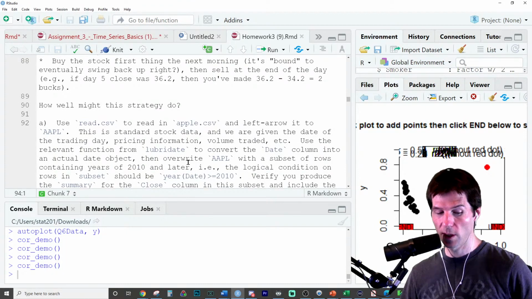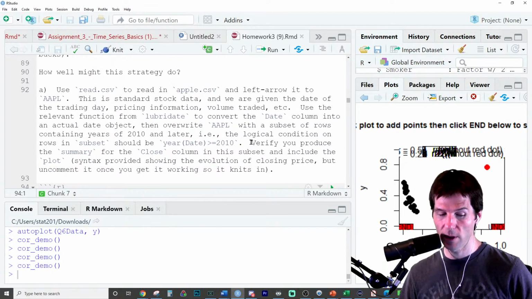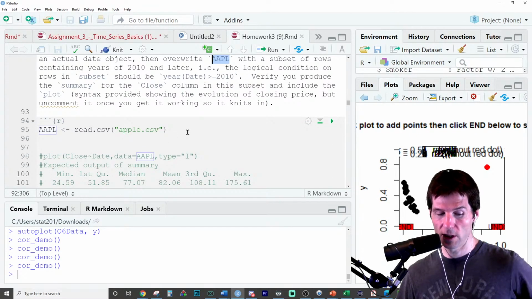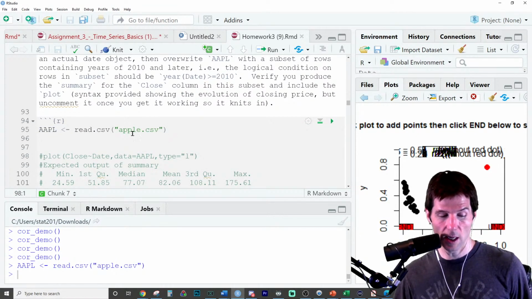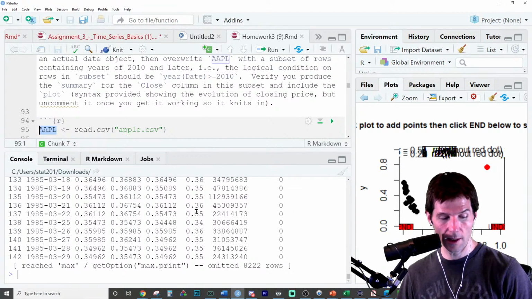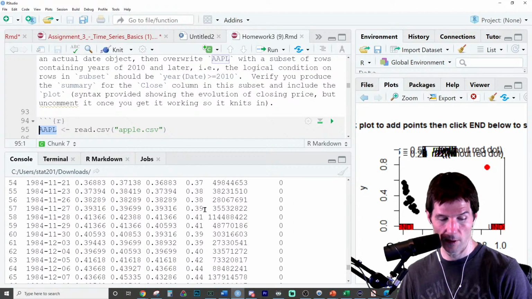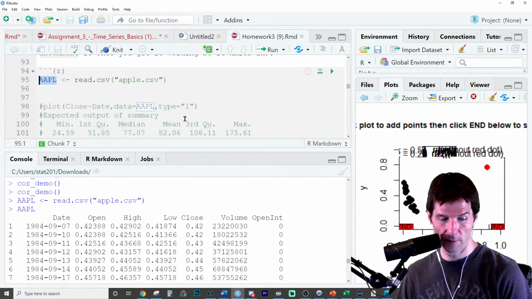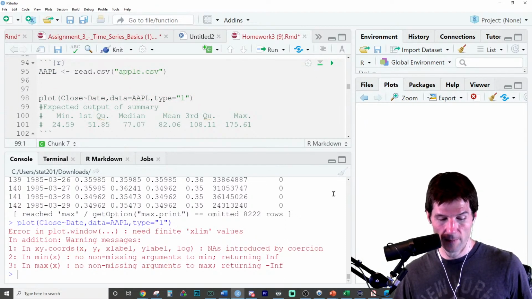So when we do this right here, we're going to read in the Apple stocks. We're going to save it to the object APPL, and it's got the 2010 rows in it. So here's our stock. Let's take a look, and there we go. A lot of info in this. We're not looking at all this information. I think we're just taking the close right here, right? So we can take a look at this, and we can see what was happening right here.